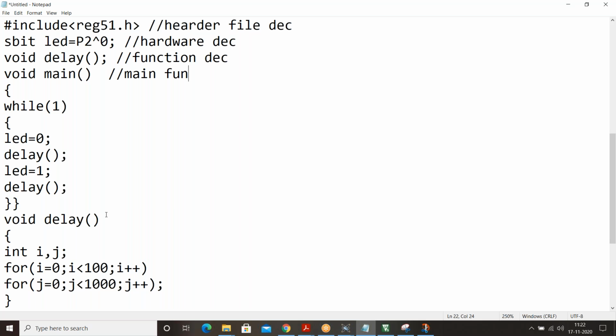Okay, internally this 100 and 1000 will get multiplied. The delay will come almost 1 for 1 second. So many conclusions are drawn by so many. Okay, but as per my understanding, after hearing all this, what I concluded is that we are writing this delay definition only to give some delay, that's it.